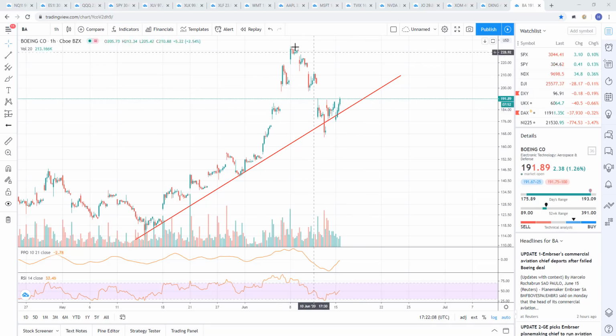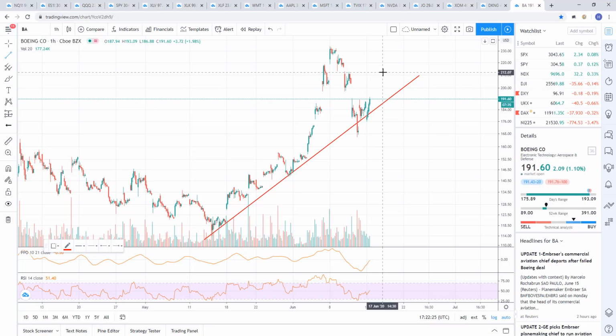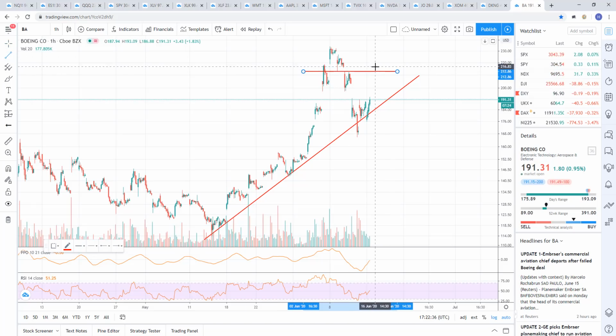However, we do have an island cluster top right up here, and that is a reversal pattern. So island cluster top, reversal, and then sell off. So it looks like they're doing what I'm talking about, where they try to run the stops or the shorts out. They run in, they fill the gap, and what they usually like to do is run it somewhere in the middle of the cluster right here. So I suspect that this thing will run up to somewhere right in here and then top out.